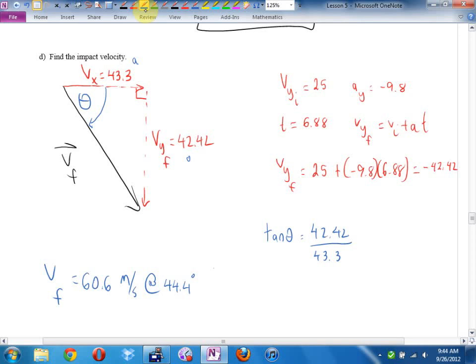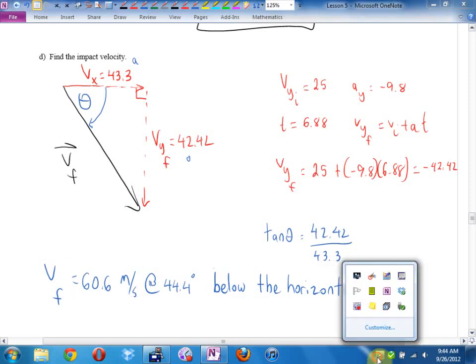Because now we're in our three-dimensional world, we would say below the horizontal. See where theta is? It's below a horizontal line. On its way up, if it was going up still, you'd say above the horizontal. I won't take marks off if you say south of, but I'll kind of look at you like, really? You're telling me that's north? It's not. You're telling me straight down is south? It's not. Not on any maps that I look at. Pause here. Put your pencils down.